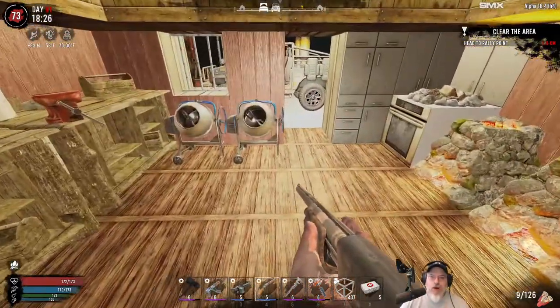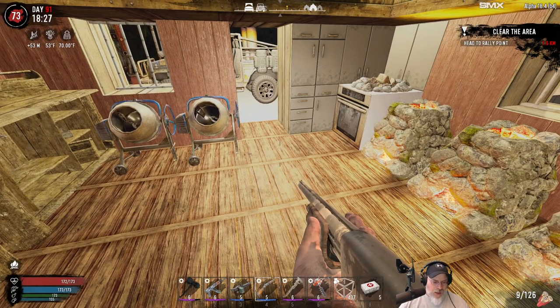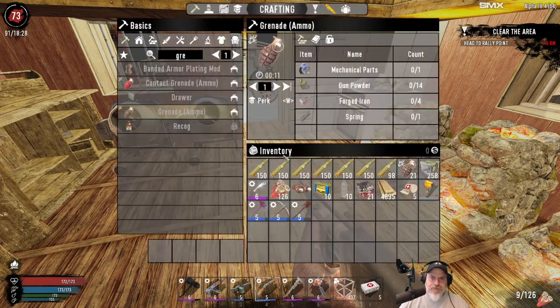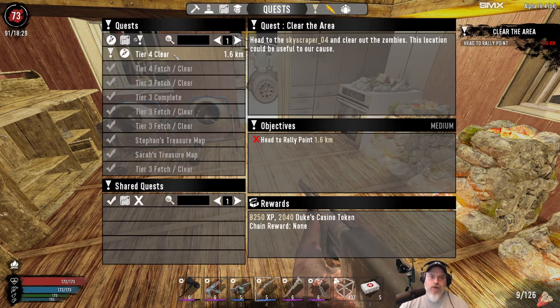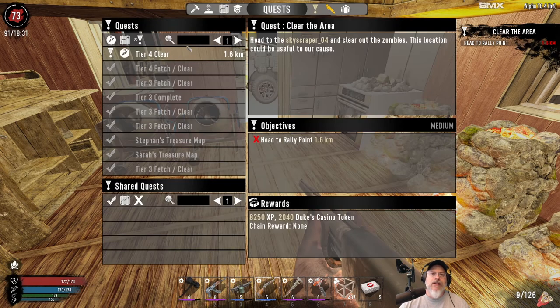So what I have planned for this episode, what we're ultimately going to do, is go do my second tier 4 quest. I did the waterworks, but now I got the skyscraper 4. Let's take a look and see where that's actually at too. So tier 4 clear.